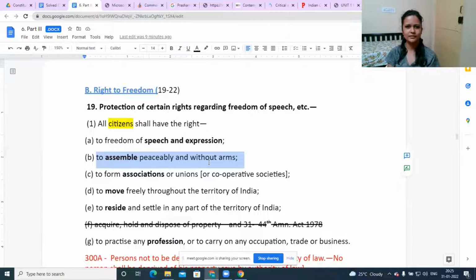Anyone, have you seen? Yes, ma'am. You have seen, okay. Which community, where have you seen? Ma'am, in Ooty, the Badaga is a minor community, ma'am. They express their dance and do cultural activities, ma'am. Okay, is it some festival? Yeah, ma'am, in a festival they do it. Festival, okay. Correct. So this is nothing but assembly again, right?